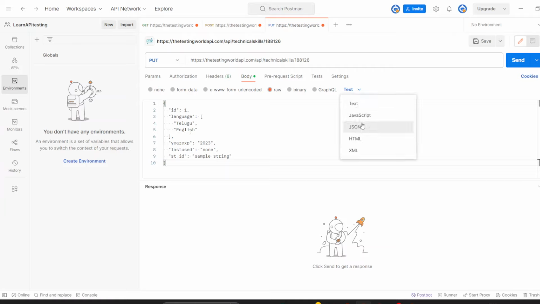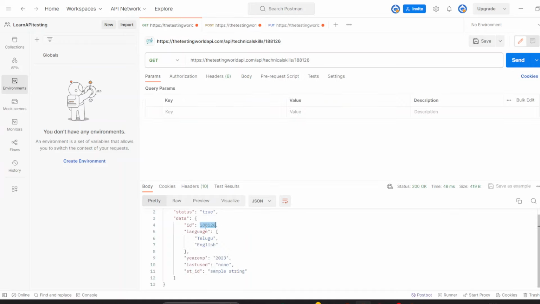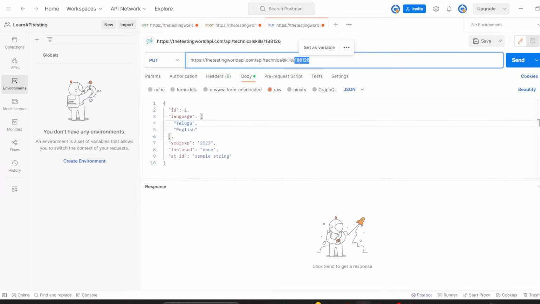And select JSON, and also here the ID is mandatory, because it tells which ID you are going to update. So earlier, this is the ID, so copy this ID and paste here. It is already pasted. So for this particular ID I am going to update the data.